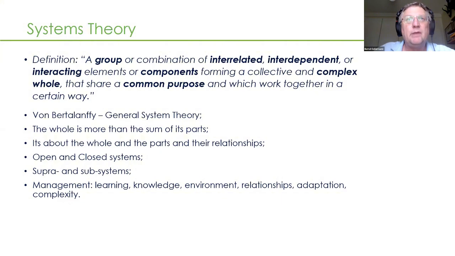So in an industrial space, you have all these different activities and role players that are interrelated, interdependent, and interacting. They form a collective. The collective is your sustainable industrial space or eco-industrial park. And it's a complex whole because each organization, entity, function has certain activities, so all of these things happen all the time. But there's a common purpose, and that is, it's an industrial space.